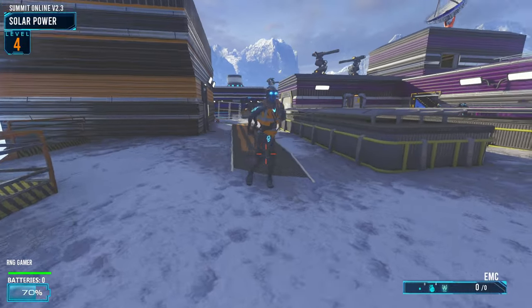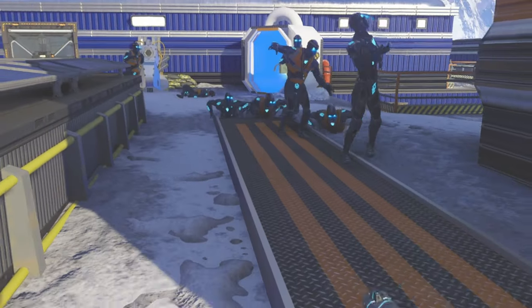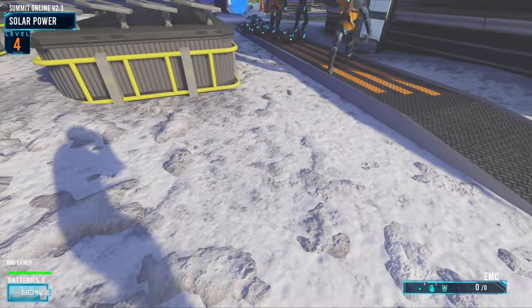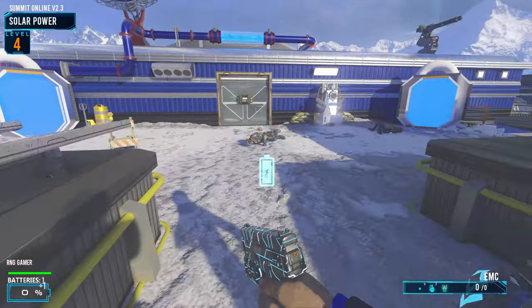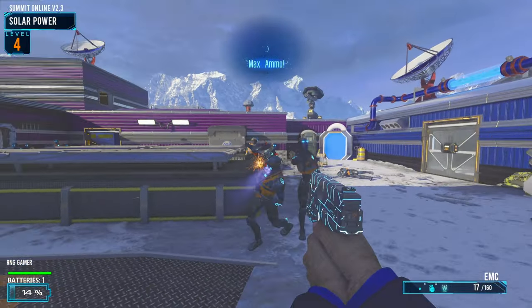Let's charge up a grenade. 2, 3, 4. Boom. Okay. All crawlers. 1, 2, 3, 4. Okay, that'll do. Any batteries? We've got one. Okay, that's progress. A max ammo. Huge. And it reloads our gun.